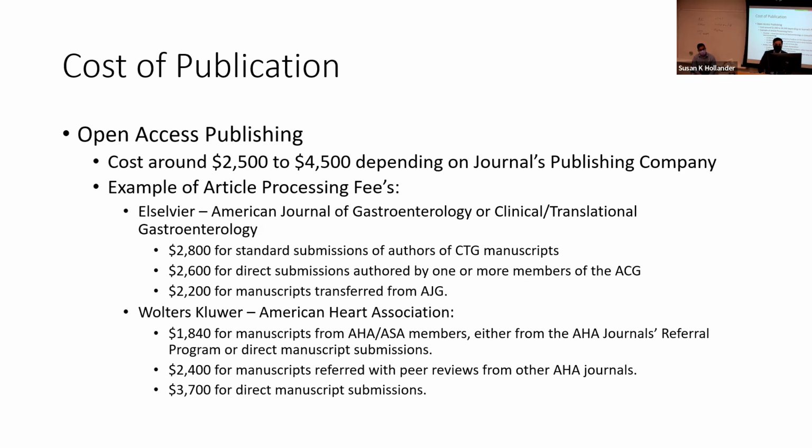Very commonly, Elsevier is a publishing company. One example that I could think of is they represent the American Journal of Gastroenterology and the Clinical and Translational Gastroenterology Journal as well. On average, you're going to be paying over $2,000 for those submissions, once it gets accepted, you're expected to pay this. And this is for open access so that people can just search online. Those that actually have access to these journals online will be able to read your work. And then there are also other publishing companies like the American Heart Association, and there's a variety of different pricing options that are available, as you can see here. So these are just some examples.